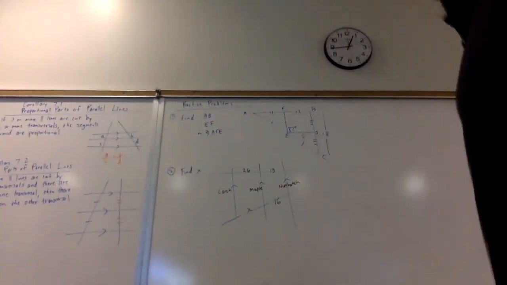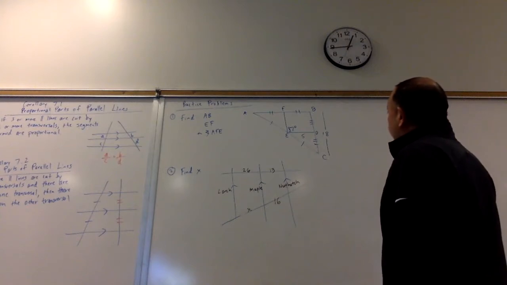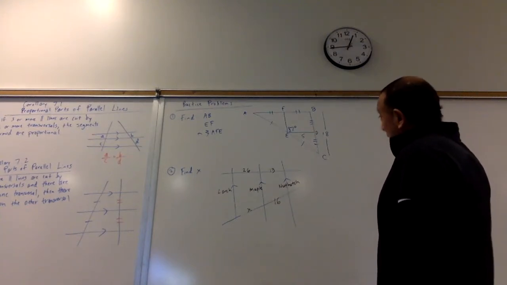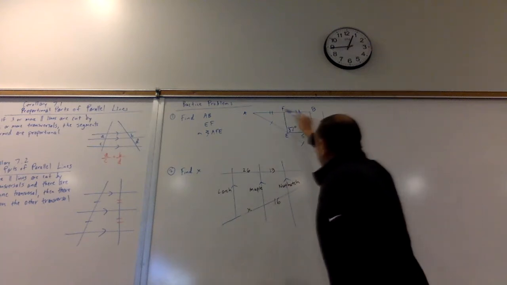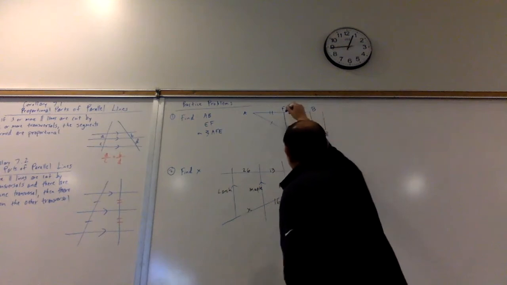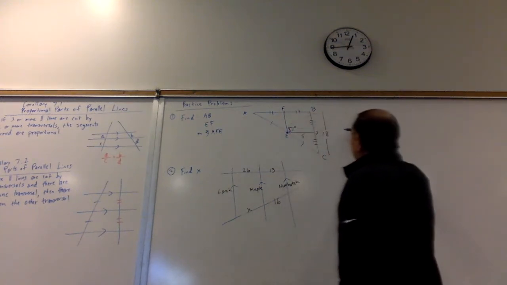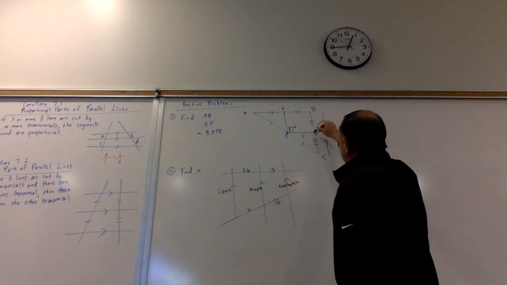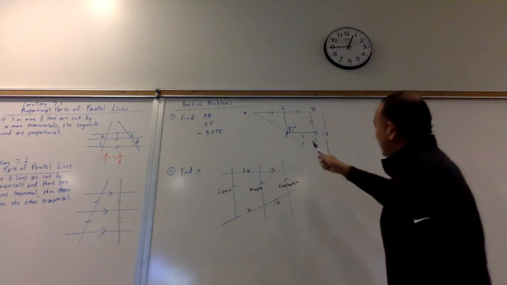A couple of practice problems now. All right, over here, we are asked to find a few things. This uses the triangle mid-segment theorem because if these are congruent, then we know F is the midpoint of AB. These are congruent, so E is the midpoint of AC, and D is the midpoint of BC because these are congruent. And they've got two of the mid-segments drawn in there, EF.